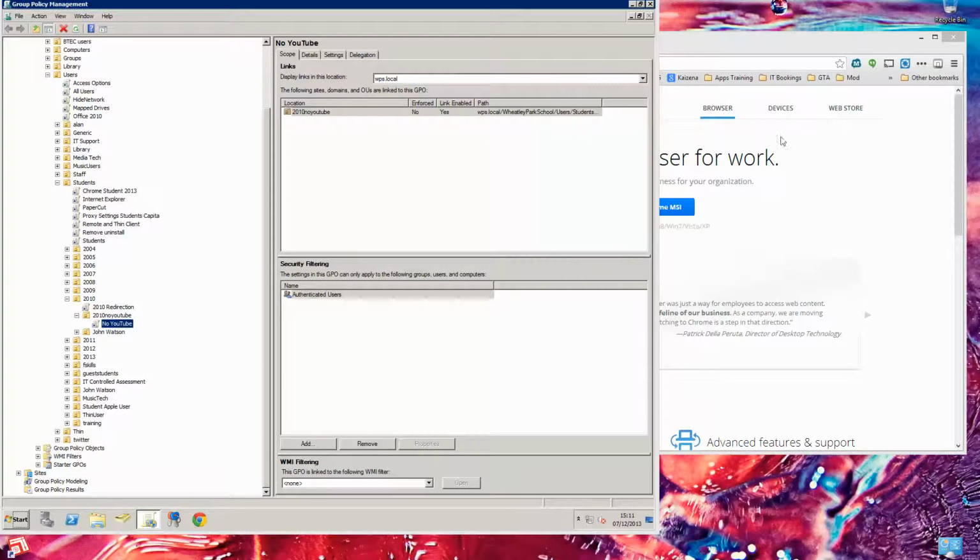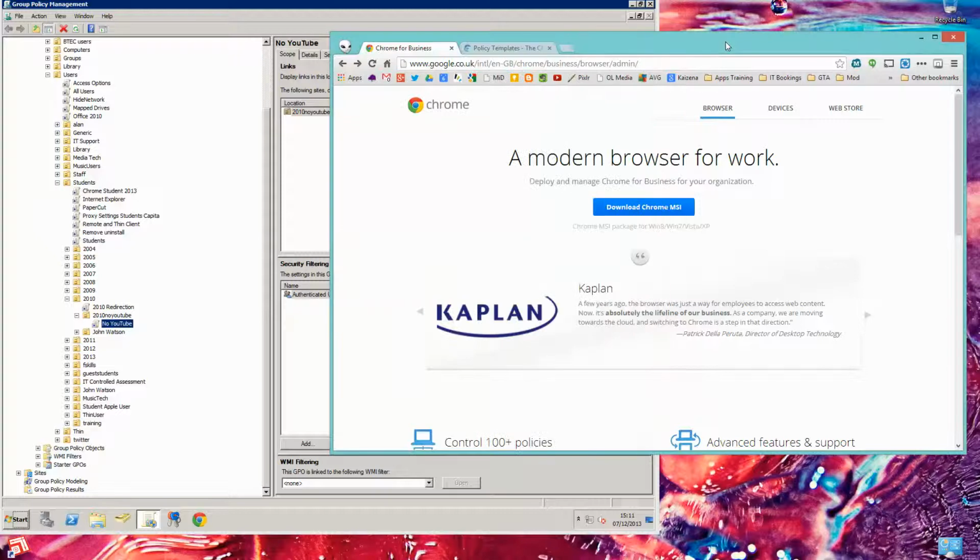Okay, so this is a guide on how to deploy Chrome so you can use it at your school or wherever, and also be able to manage it for your users. We're a Google Apps for Education school, and I've been asked quite a bit by other schools about how to deploy and manage Chrome. So I thought I'd just do this very brief guide on how to do it.